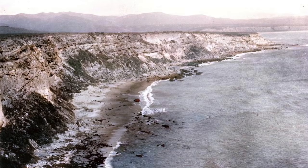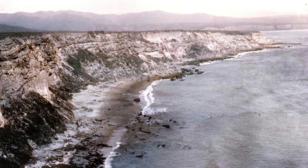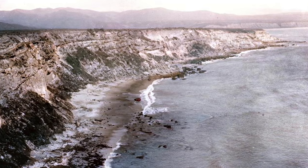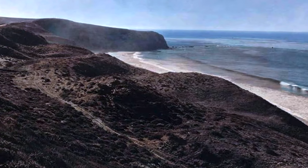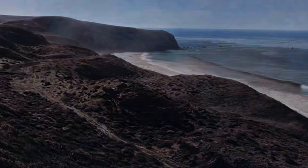Now here's another shot. This is what she would have seen. Pristine just really doesn't do it justice. I don't think you can see any human activity anywhere there at all. Now this is the north side of Dana Point, or Dana Strands, and what it must have looked like probably at about that same time. The area now has some of the most expensive real estate in town. You can see a little dirt road there, could have been used by wagons as well.